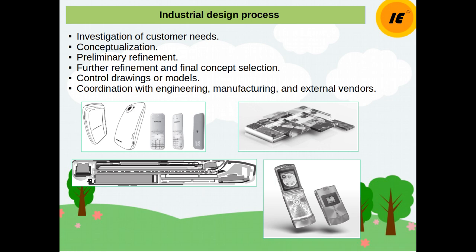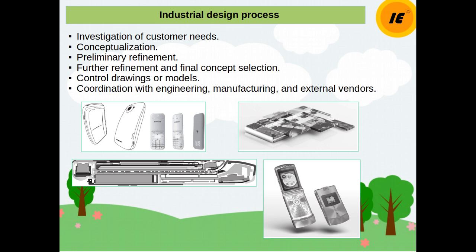Now here the communication between the industrial designer and the core engineering team becomes important, because you can't just put various sub-functions randomly; there is a certain geometry that has to be followed. But on top of that, the industrial designer will say, okay, I'll create this kind of thing so that it is easy to hold. That means from an ergonomic point of view it's better. So all these things come into the picture.